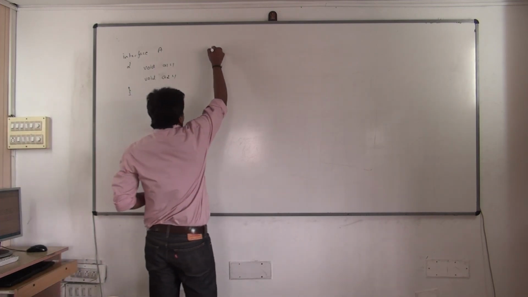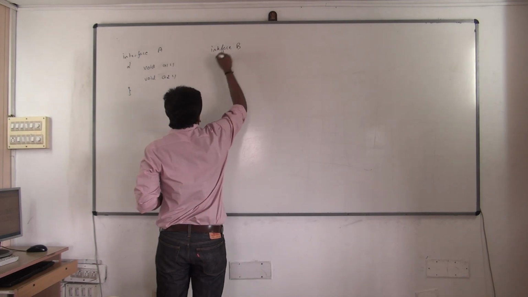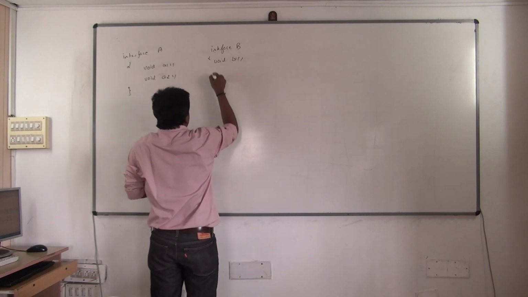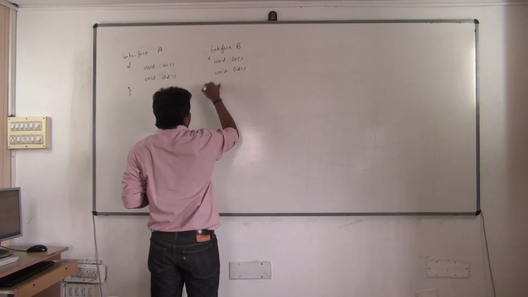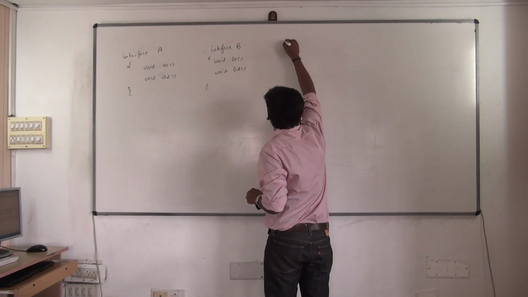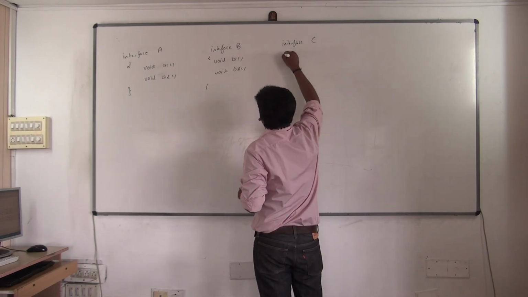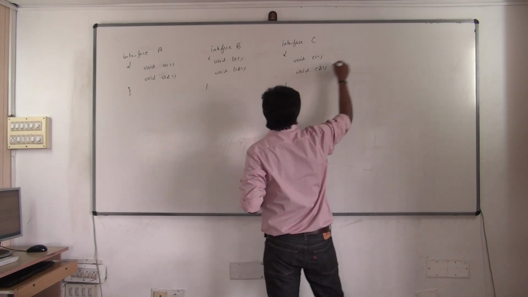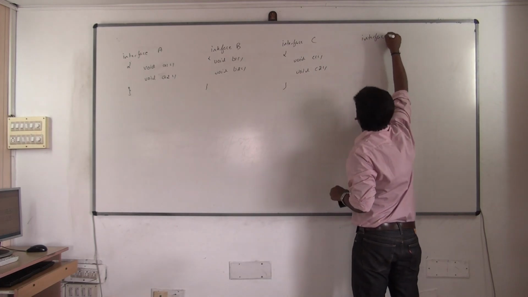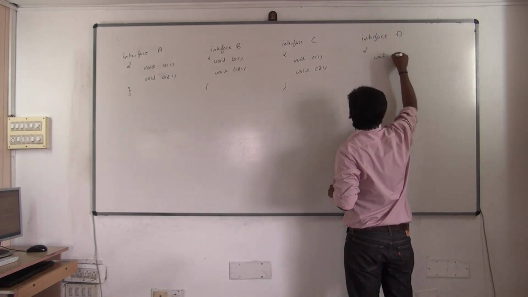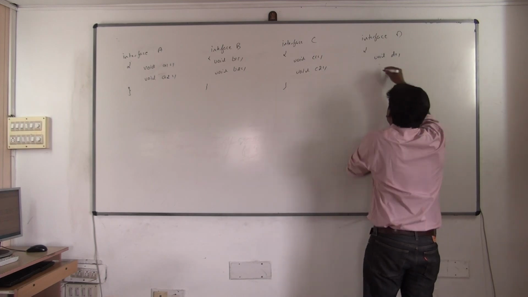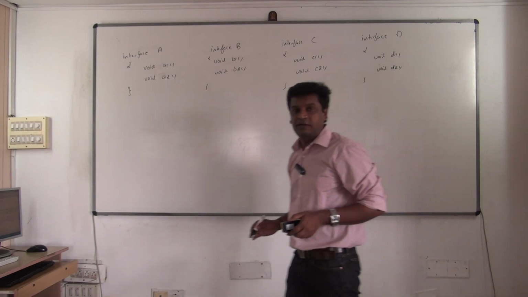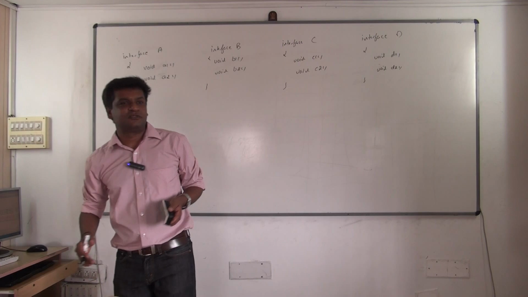Void A1, A2. Then I'll take interface B. Void B1. Simply you print inside B, some methods you print inside, something you print, that's it. So this is two interfaces. But take one more, interface C, void C1, void C2. Then you take interface D, they are all unrelated, notice that. You can take void D1 and you can take void D2. Now you know, you can write class Z implements what? A, B, C, D. How many ever interfaces you want, you can implement.